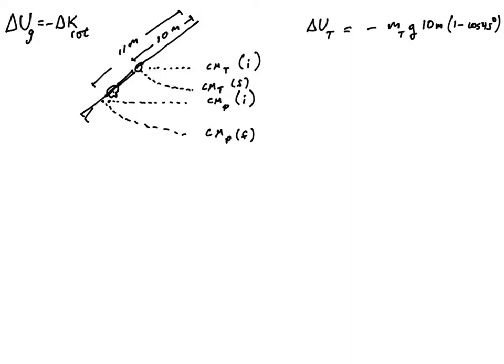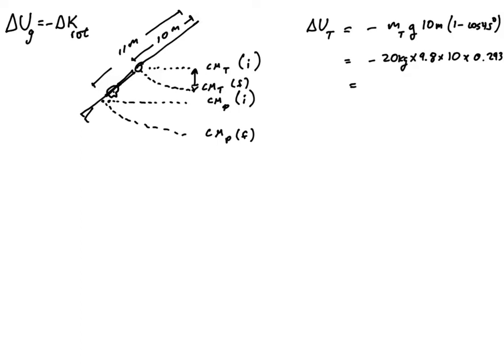So the trapeze is going to lose an amount of potential energy equal to the mass of the trapeze times g times the height that the trapeze drops, basically this amount over here. We already dealt with the issue of what height a pendulum drops. If you review those videos, you will find that the amount the pendulum drops is the length of the pendulum multiplied by 1 minus the cosine of the initial angle measured from the vertical. If you don't know what I'm talking about, please review your notes, the videos that we dealt with on conservation of energy for a pendulum.